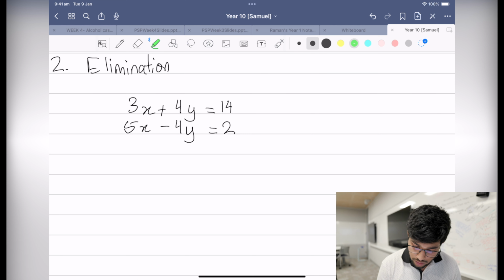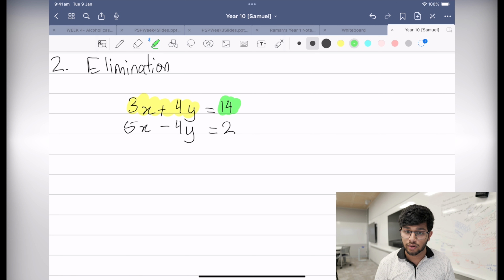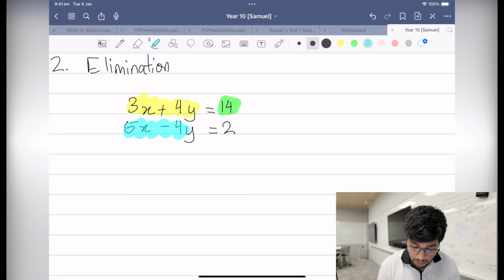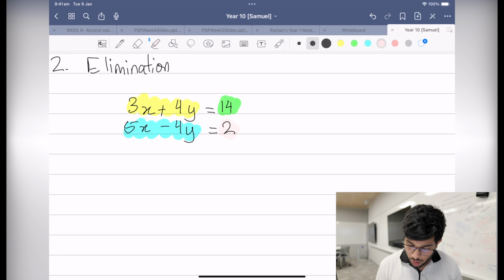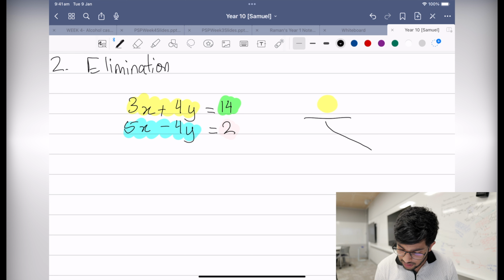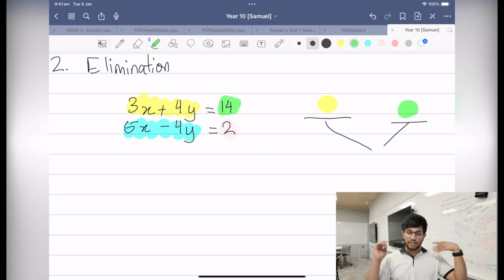Now, in this scenario, I want to consider each equation like a balancing set of scales. So we've got the yellow component of this equation, the green component, the blue component, and the pink component of the equation. Bear with me because this will make sense in the end. When we have a scale, the yellow component would weigh just as much as the green component, because on the scale, you're saying that yellow equals green. Now, we don't care about the variables for now. Just follow with me in the analogy. The yellow component weighs just as much as the green.